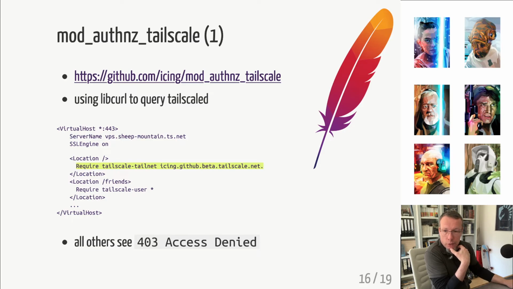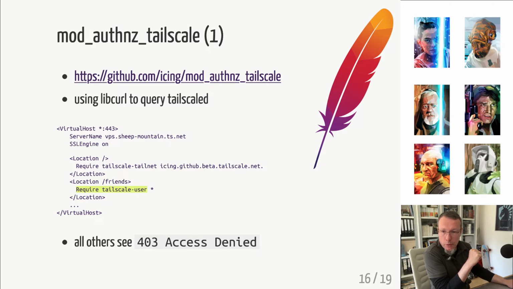You can use another statement like Require tailscale-user to restrict access to a specific user ID which is delivered via Tailscale, or with a star, any Tailscale user. So for example, location /friends would be a location on my host where only Tailscale users I give access to, not every Tailscale user in the world, only Tailscale users I share node access to VPS with, have access here.